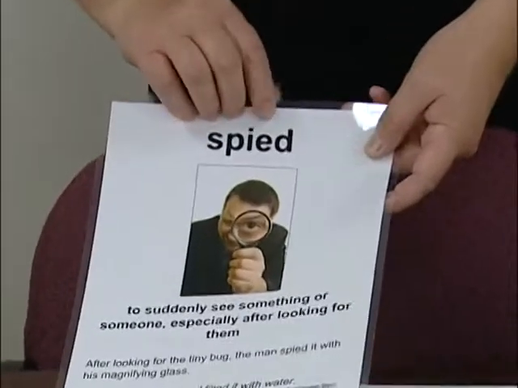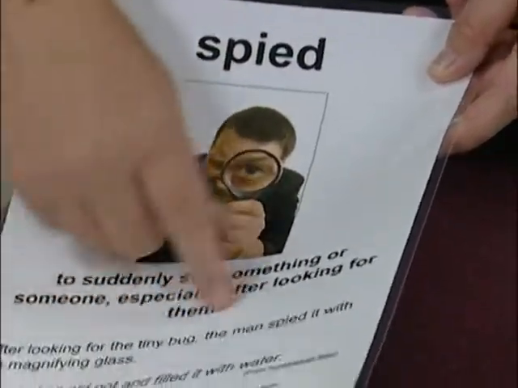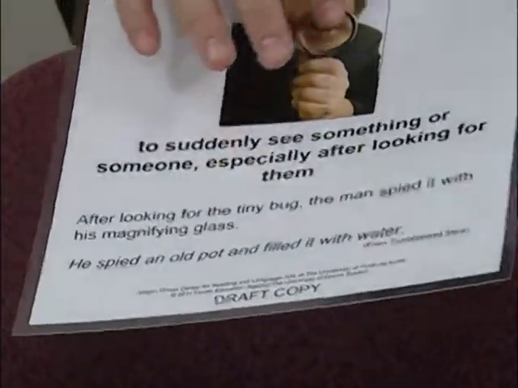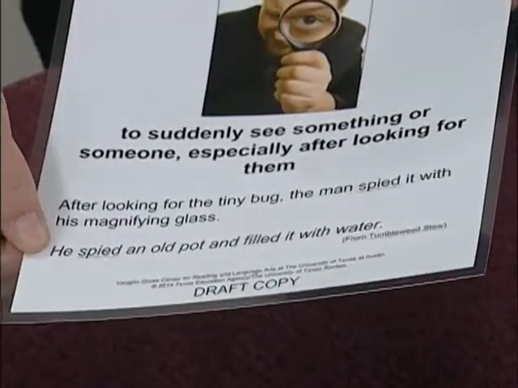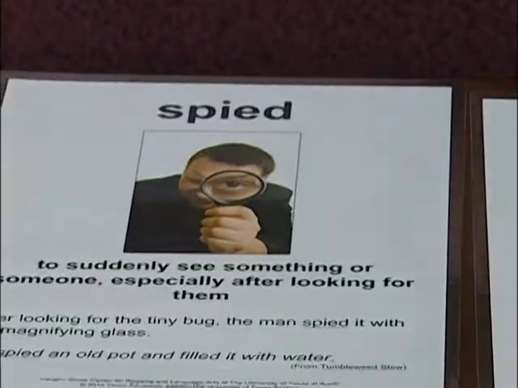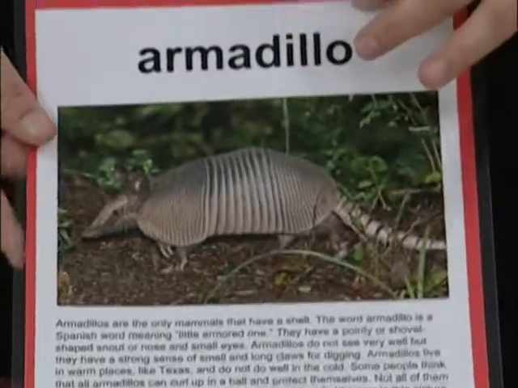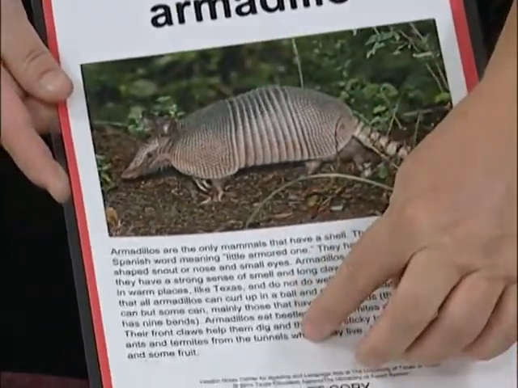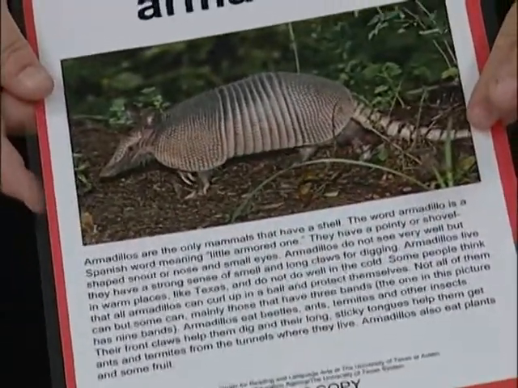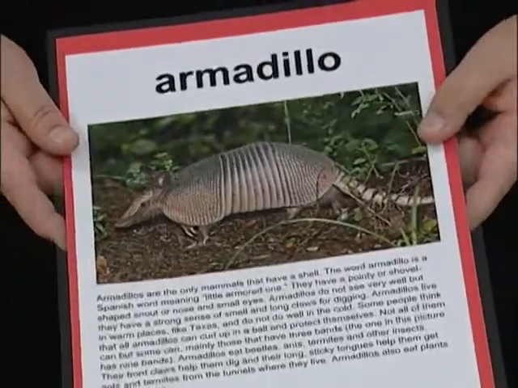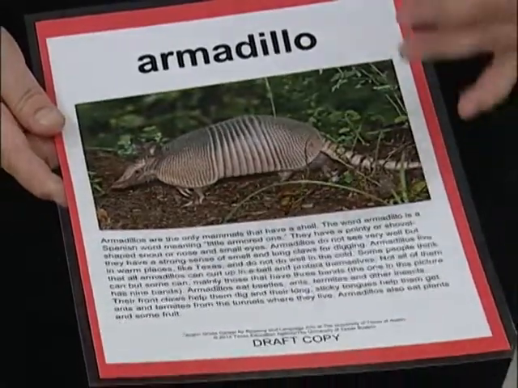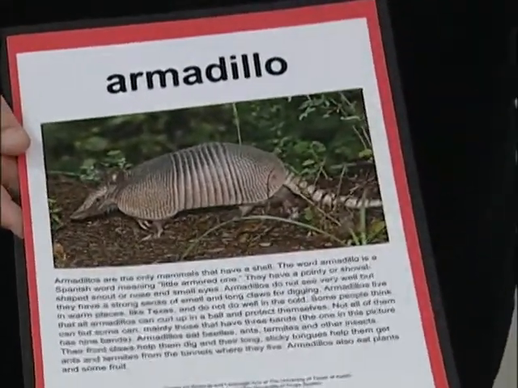The cards that are just laminated have the word, a picture, the definition, and then a sentence that uses that word in a sentence that's related to the picture, as well as the sentence where the word appears in the book. The animal cards have the name of the animal, a picture of the animal, and then some facts about the animal. You can use this also with a science lesson, and then to just give the children more information about each animal, and we've included things that are maybe a little catchy or a little different about each animal.